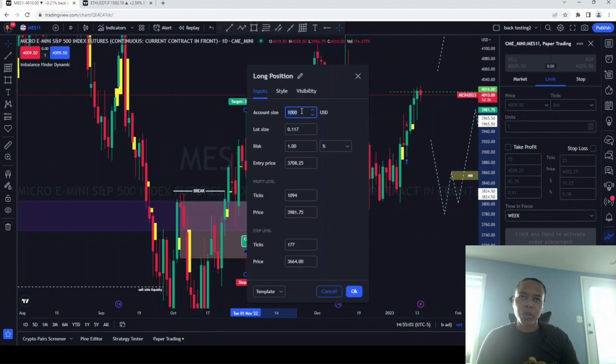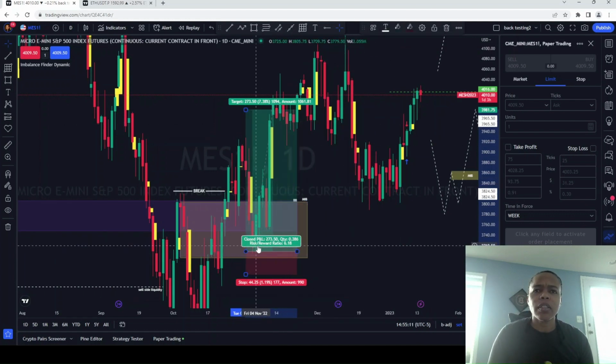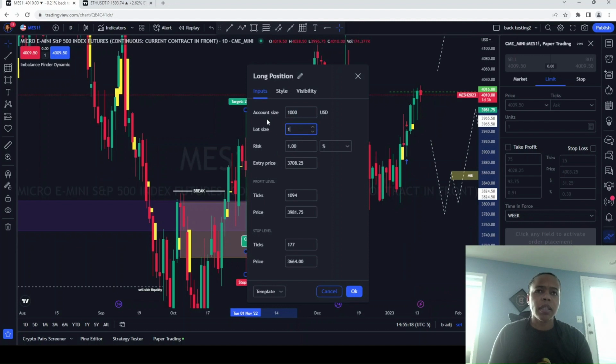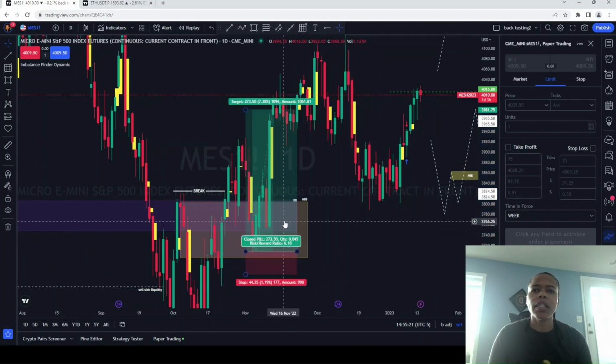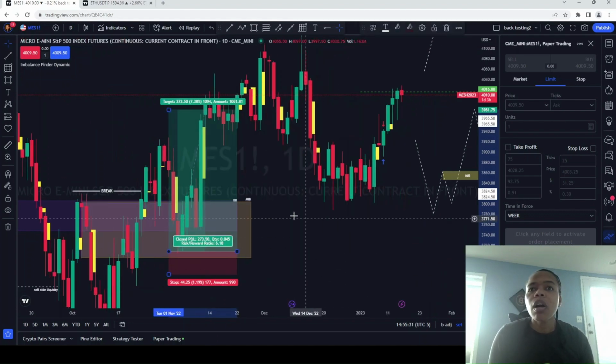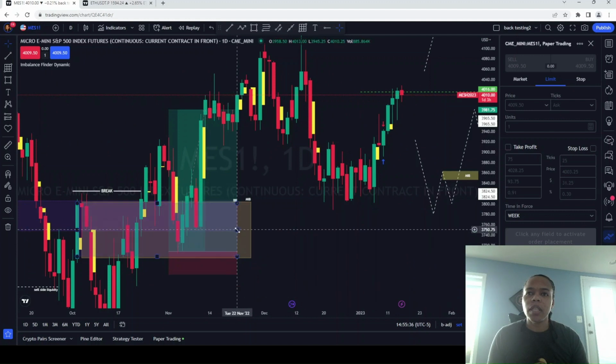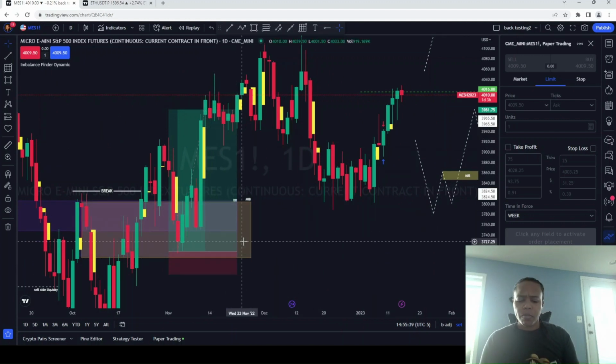I don't know if this long position tool is working right. What do you guys think? I don't know. We'd have to figure out how to calculate it. This is a risk to reward ratio of 1 to 6. Quantity. I mean, if I set the lot size to 1, does that change anything? No, it's still that many ticks. And then the stop loss, which we could have moved to break even once this took off there, or just below this thing. Wouldn't have been too bad.